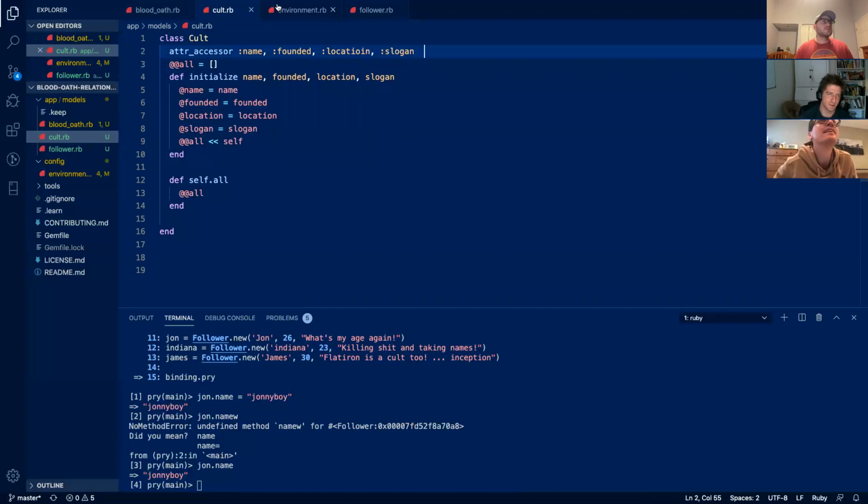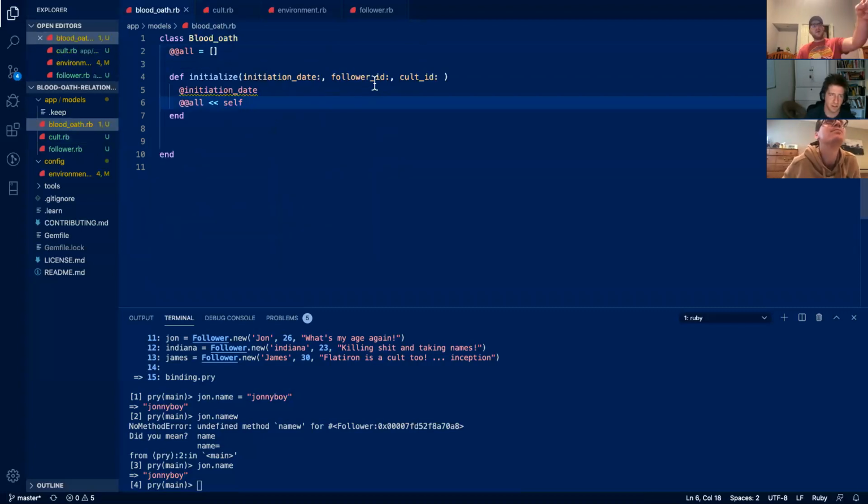Sweet. Now we've got to deal with this. Well, you don't actually have to deal with this yet. Let's put that off until we absolutely need to do it. Okay, should we get rid of the colons on the initialize, though? Yes. That's a force of habit, too, from later stuff.